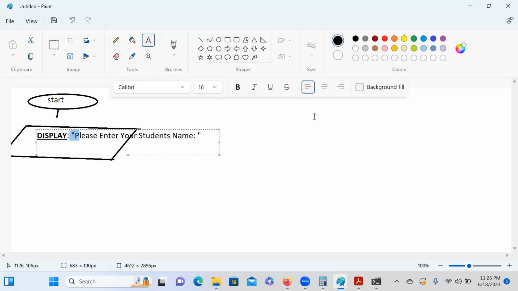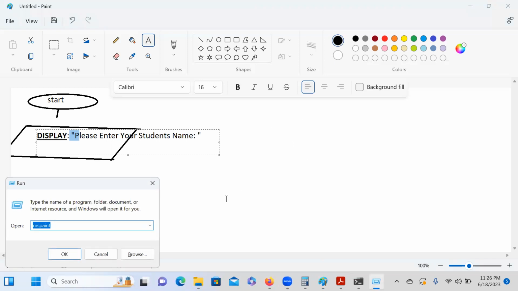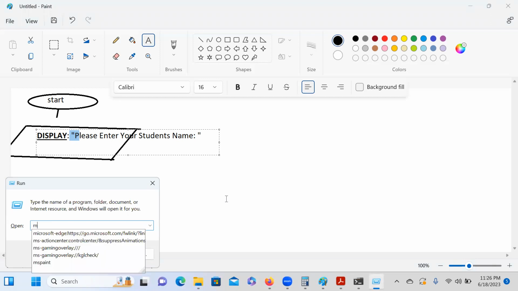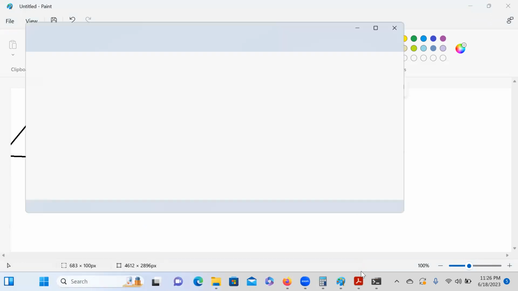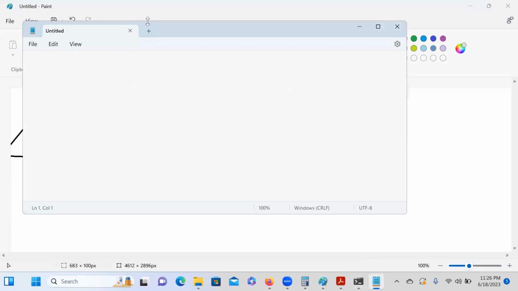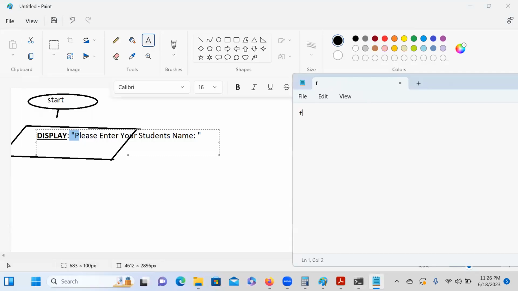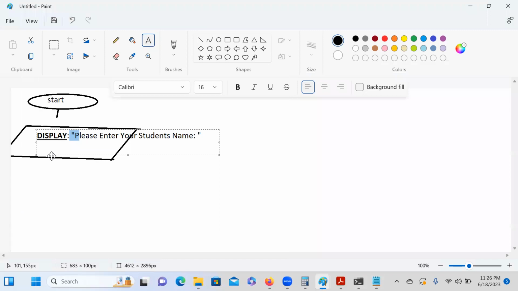On the side, I will keep track of all the words that you learn. Functions, strings. You are telling the computer to do this. Display. We are telling the computer to display. Where should I display? On the screen. Computer has to display on the screen. You are giving a command. You are giving a function.